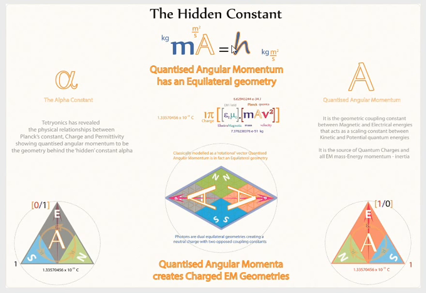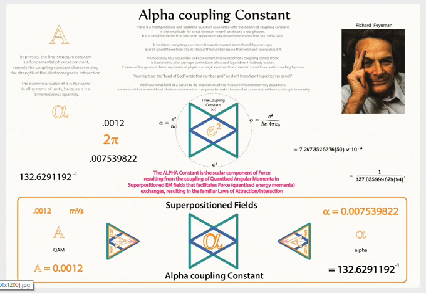So historically, Planck's constant, written as h, has hidden the fact that equilateral geometry plays a role. Even if it had been split up in the math, which people do suggest from time to time, into mass with angular momentum, without realizing that an equilateral triangle is a measure of square geometries or square numbers, you would never understand that the quantized angular momentum is an equilateral geometry as opposed to a rotation about a point. So Planck's constant has a hidden property. The property is the angular momentum, or the quantized angular momentum, which is in fact its geometry.